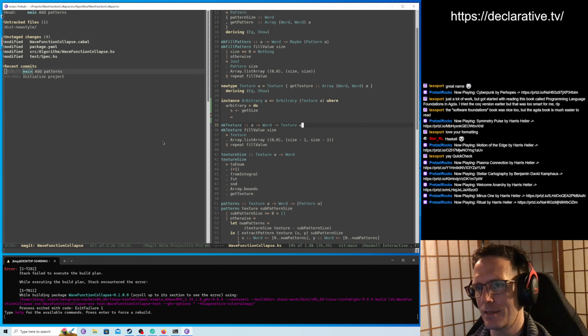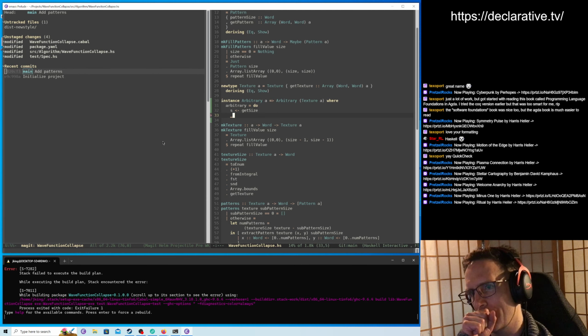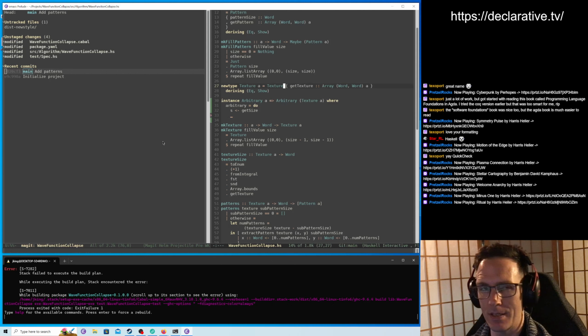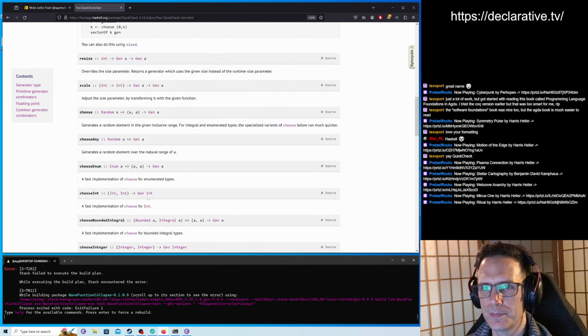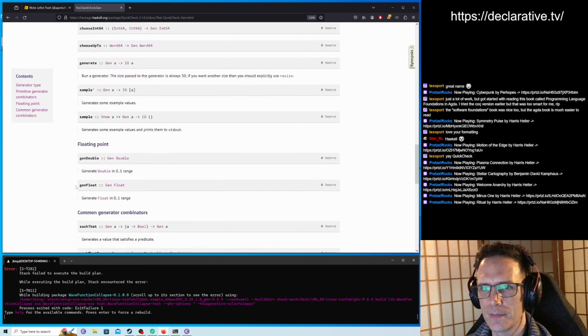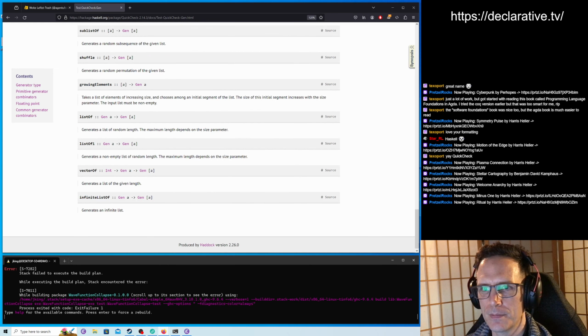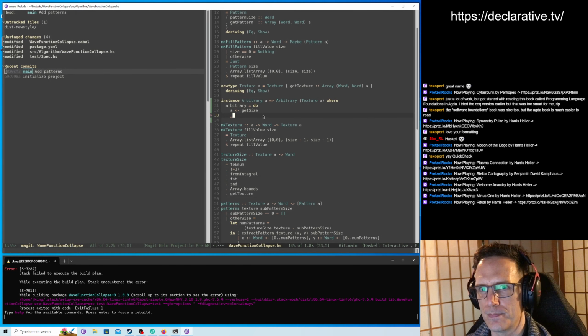I would just feel better if we had something like that. So we take up the size. Maybe what we could do is generate an arbitrary list with the right dimensions, construct the array, and then wrap that in texture. Infinite list of x's.